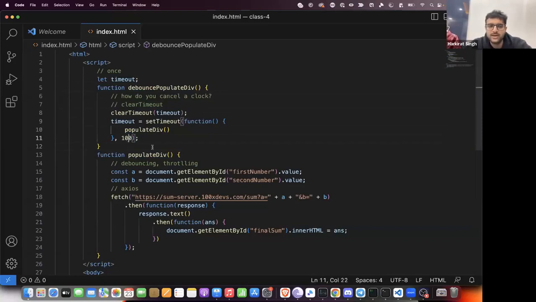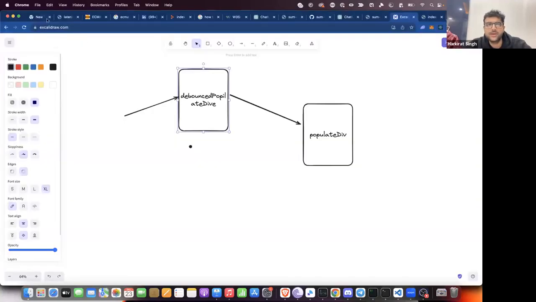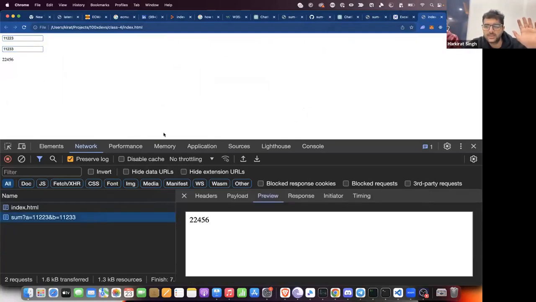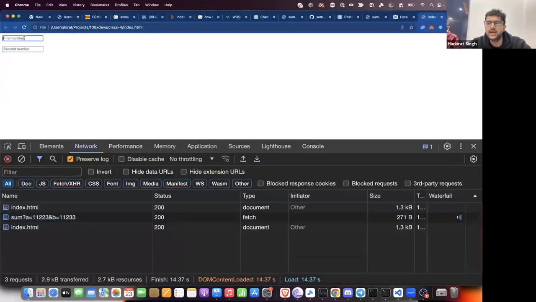Okay. Let me increase this by a little bit so that we can actually see it. This will happen very quickly. So let me increase the timeout to 1000 milliseconds. Now, if I go to my index.html and refresh, open the network tab, let me type 1, 1, 1, 2, 2. I keep typing. I'm not stopping. Stop for 1 second. Request went out. This is a slower version of it. Just to show it in action, I can actually decrease this to 100 milliseconds. But do you see how I've implemented debouncing? How I saved so many unnecessary calls to the backend by introducing debouncing to my front end?